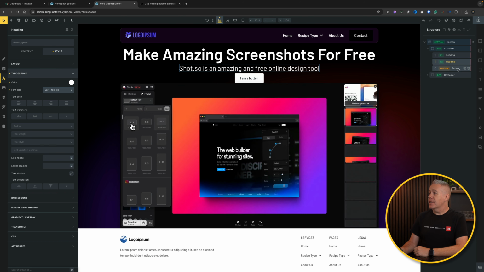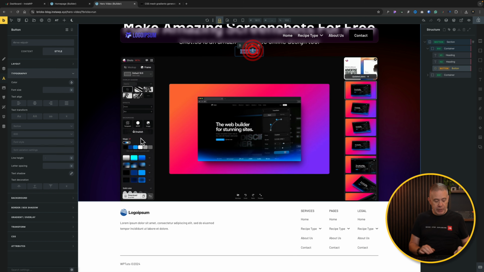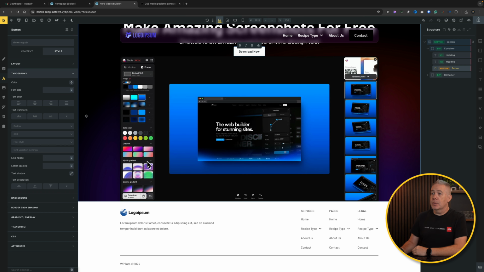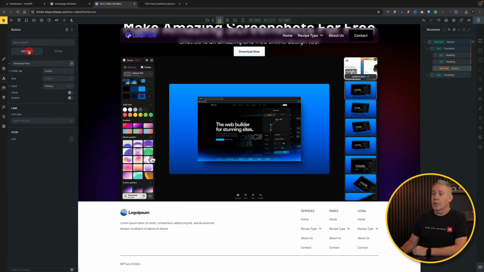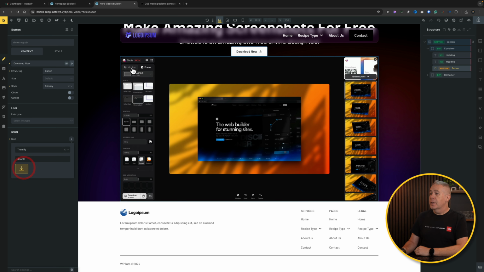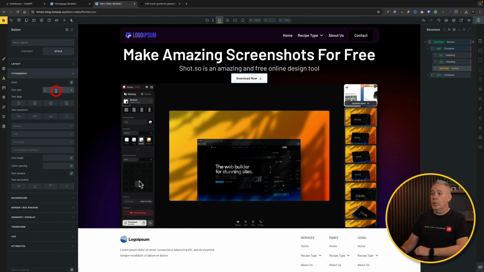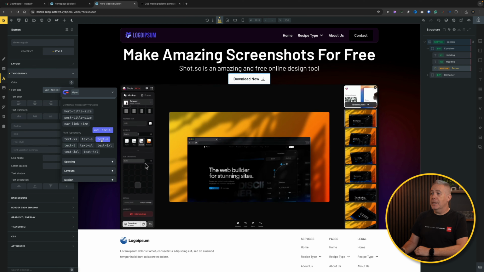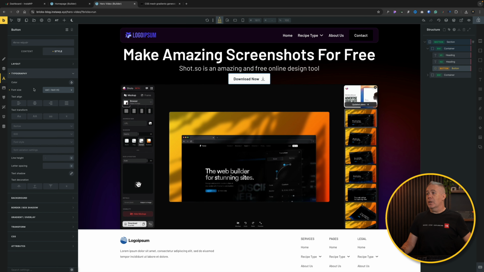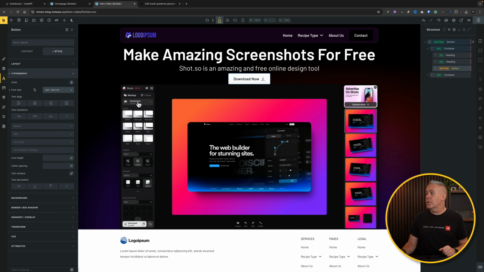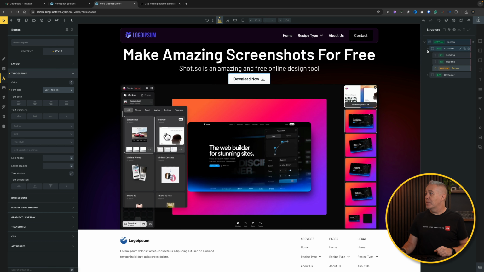Finally, let's sort our button out. So let's select that, put in the text we want, and we'll just come over to our content and add an icon for download. There we go. Come to our styling for our fonts. Make this medium so it stands out a little bit better. There we go. Now, obviously, you can style this any way that you want to. And all we need to do now is add a little bit of spacing in.